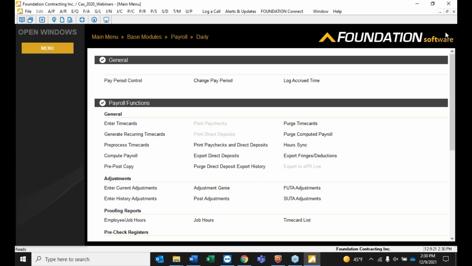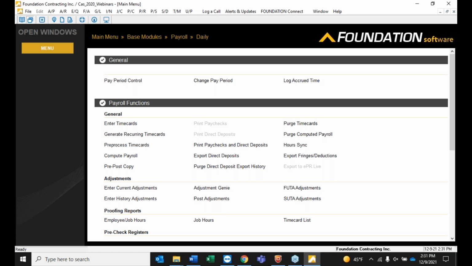And we had to do some programming and set up some earn codes so that you could properly report that. Since last year, it's no longer the CARES Act, but it's the FFCRA or the ARPA.